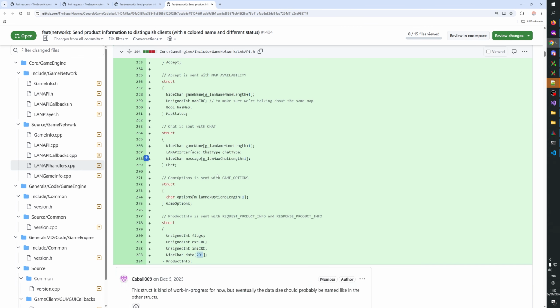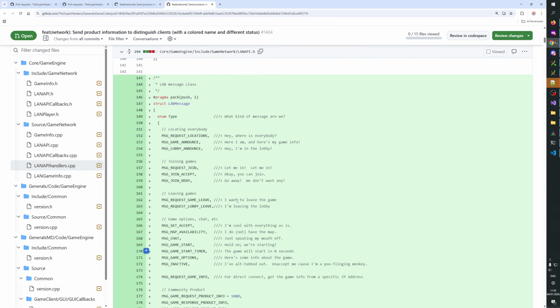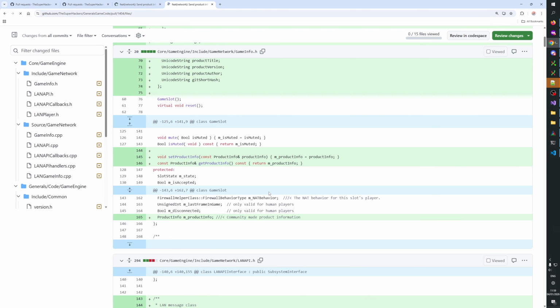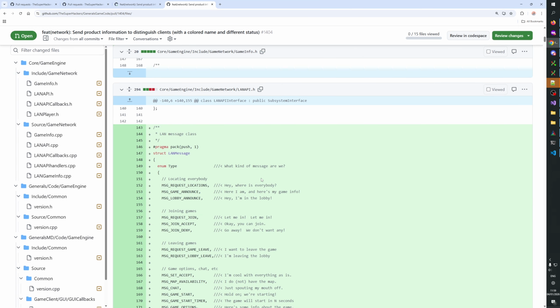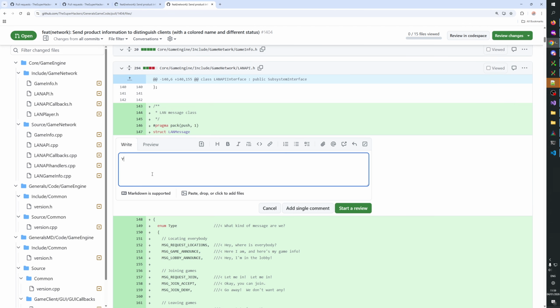API, he moved this whole thing here. Or did he not? You moved this whole struct from one file to another.